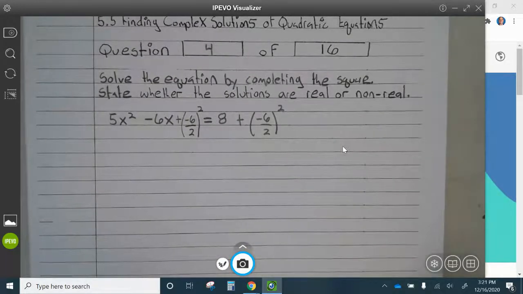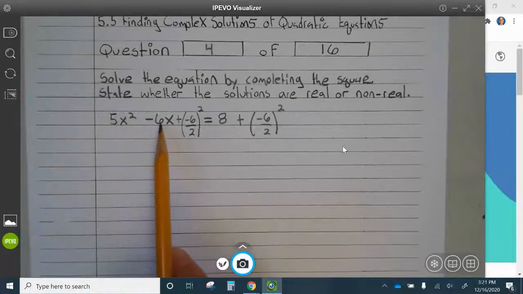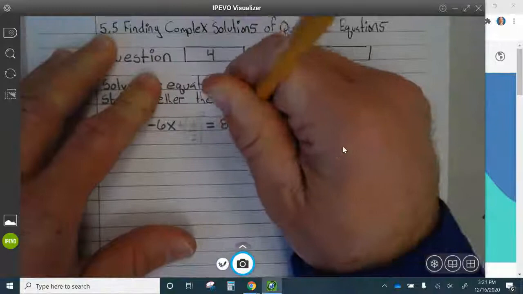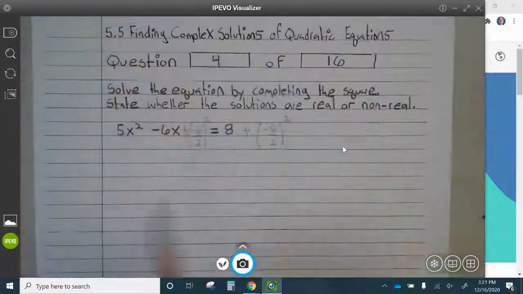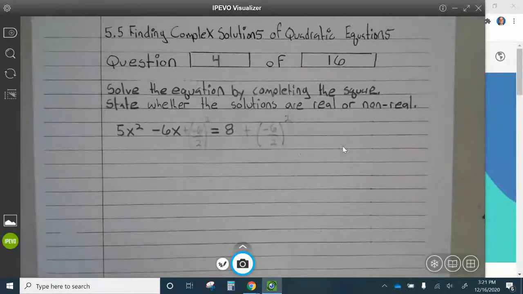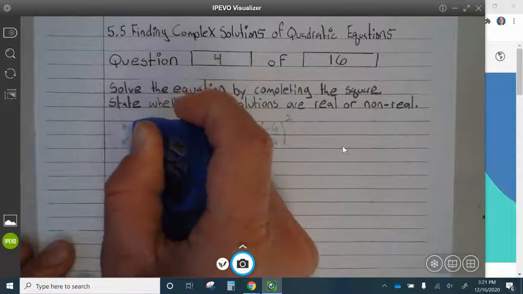All right. So this problem actually, before we move on, and you take a step back, is you can't complete the square unless this term is a 1. So we actually need to divide a 5 out from both terms. So be careful with that, because that's an easy mistake you can see to overlook, okay? But I actually think it was a typo. So I'm going to take out the 5.